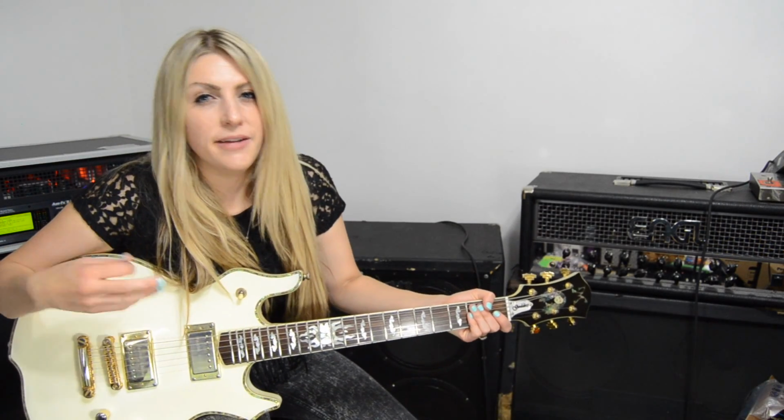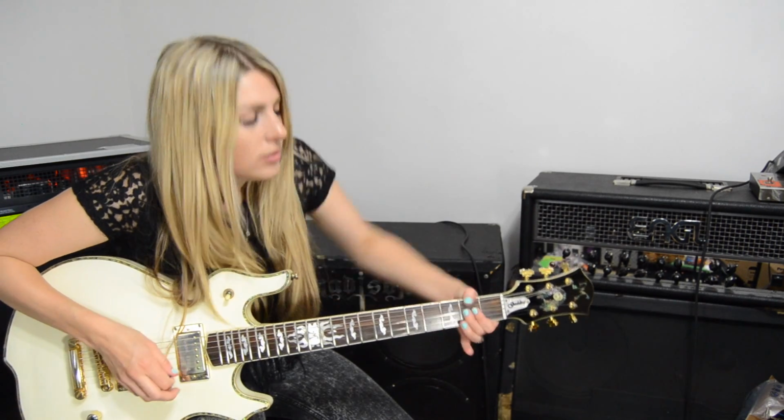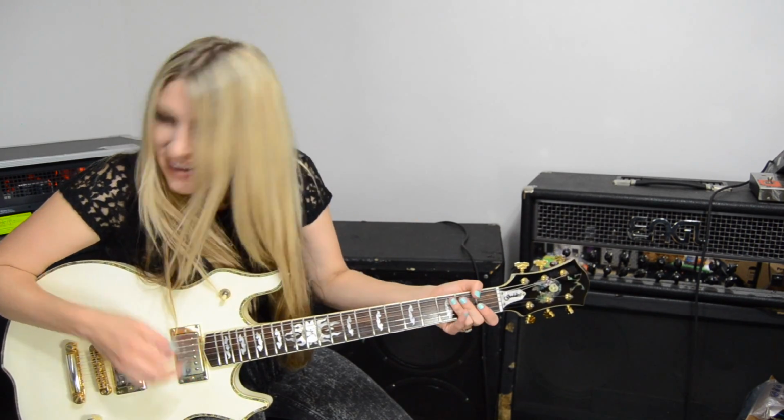I also did just the beginning of the next riff. I just think that part's really cool. So I go open 6th string, and that bend is just really cool.